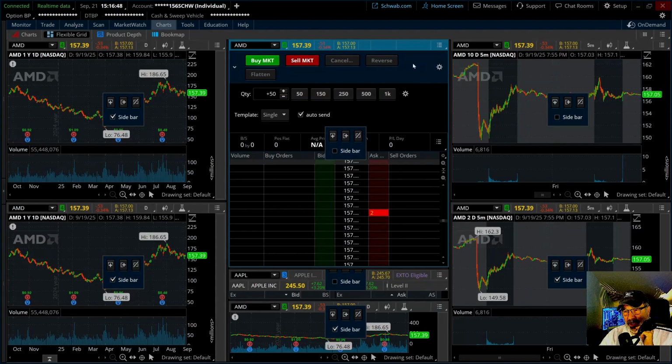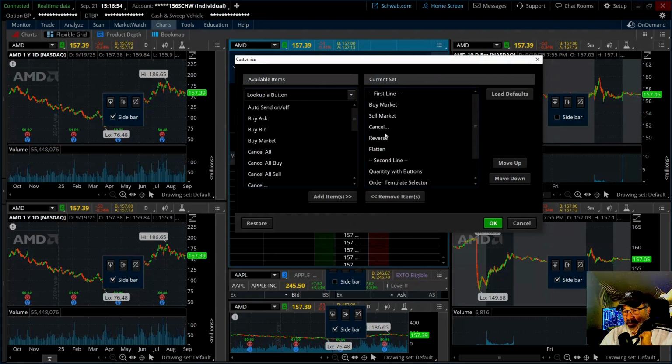So now, while we're on the active trader, let's go ahead and set this up the way I want to set this up, for me. Right now, the quantity and buttons, I'm going to drag this up to move up here. You can left click and drag, or you can move over and add items, right? I'm just going to get rid of some of these. This is an advanced way to trade that you'll see me trade with the reverse button. We're not going to go into that right now. You shouldn't be doing that. Flatten's always good to have.